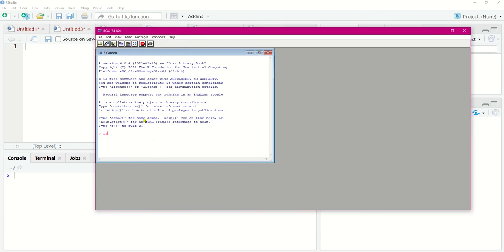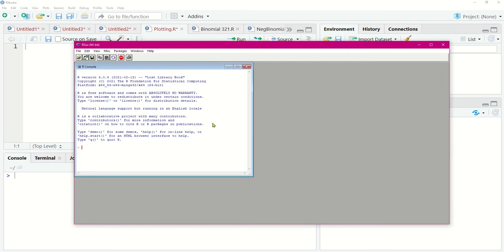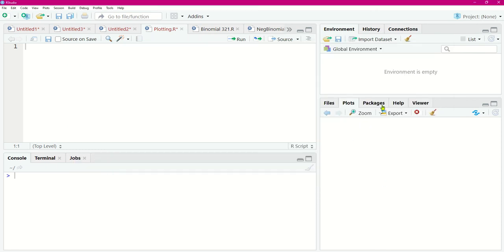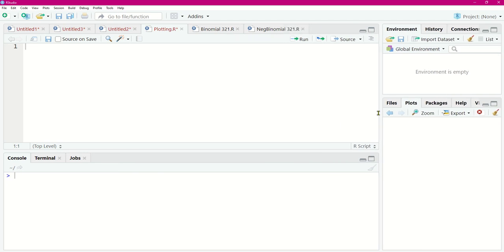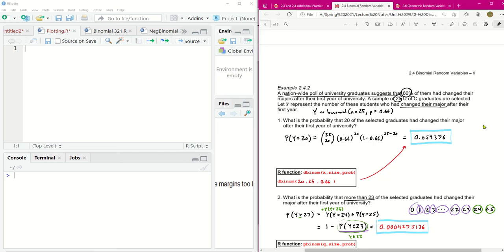So you type your code in here, and if you hit enter, if it's a plot function, it's just going to open a plot window in this R window, and you can just close that without closing the console. You can leave the plot here, you can close it, you can actually export it pretty easily, you can zoom in on it pretty easily, but we'll talk about that in a second. So I'm going to make that as small as possible for now, then we'll take a look at it.